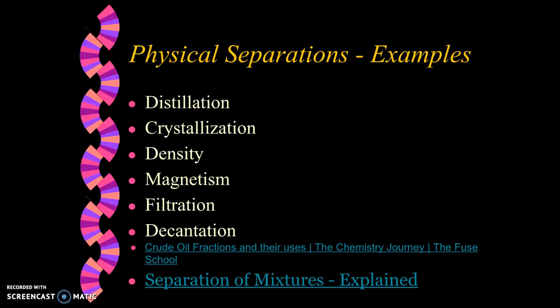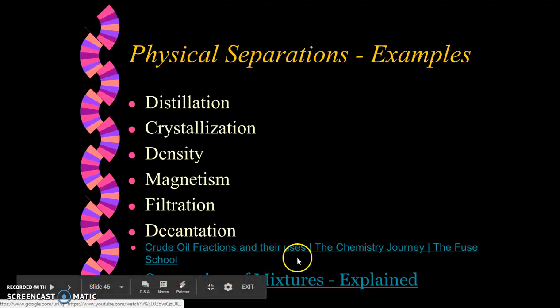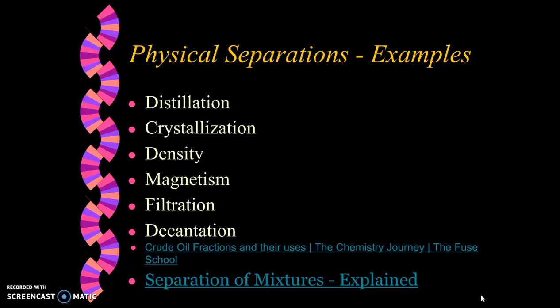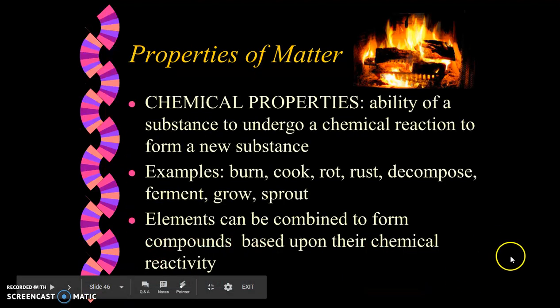We'll go over these again in class as we watch videos on how to separate mixtures, and how crude oil is made through the process of distillation, but it's fractional distillation. You will do a couple of different labs. We're going to do a physical and chemical changes lab, but we're also going to do a mixtures lab where we will distill cherry Coke, and then we're going to separate sand, salt, and iron. So there are 3 different labs that we are going to do with physical changes, as well as chemical changes.